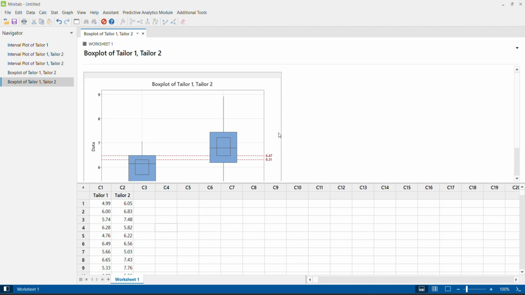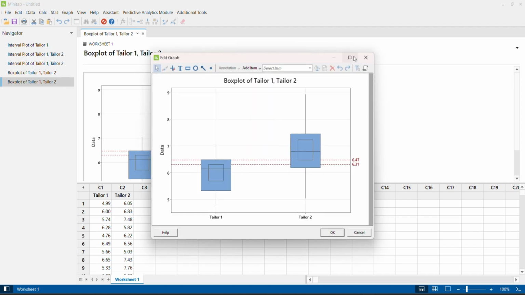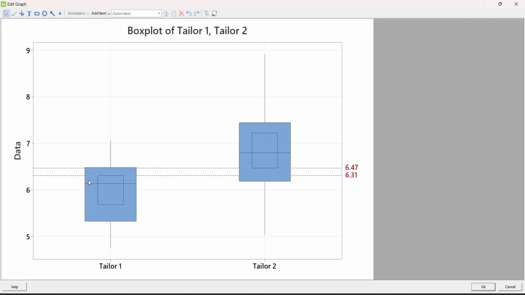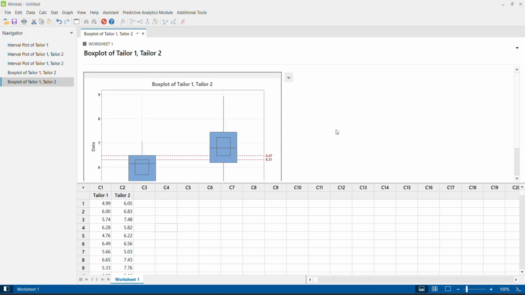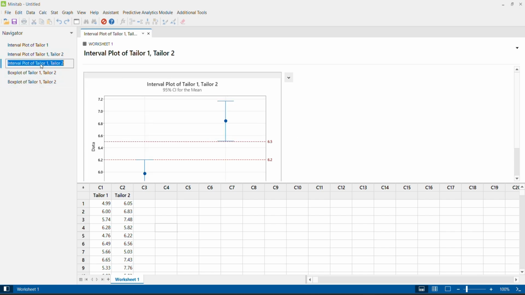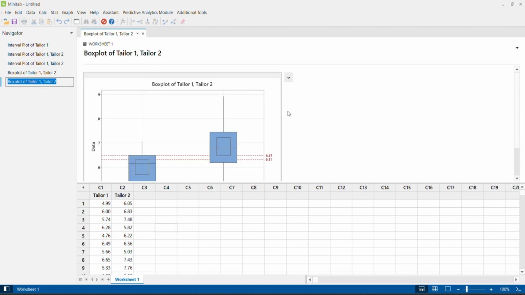So what will happen is, you will have the lines plotted on the upper bound confidence interval of median of Taylor 1 data and the lower bound confidence interval of median of Taylor 2 data, and still we see there is a gap. These two intervals do not overlap with each other. So like how we have used interval plot to see whether the confidence interval of mean is overlapping, in this video we have seen that, and we see there is a gap. Similarly, we will be able to analyze median, whether the confidence intervals of median are overlapping or not, with the help of box plot.